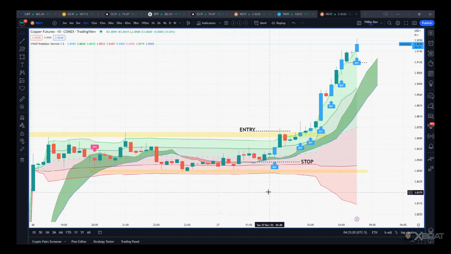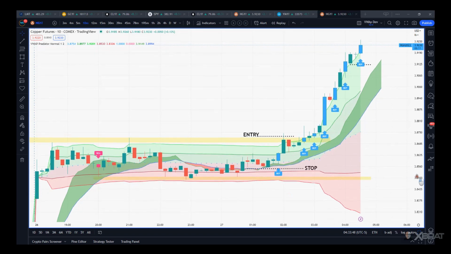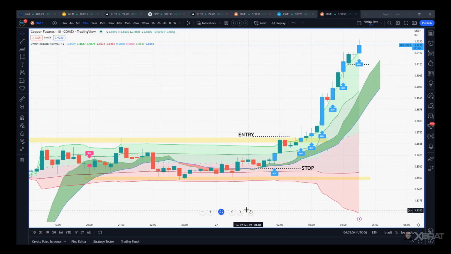Now there would have been signals on other xBrat trading software, probably just an xBrat algo, but with the VWAP Predator we're purely interested in volume and price action, and where that happens gives us those signals. So it's a different type of strategy, great for futures, forex trading, and even stocks trading. And we are looking at where the action takes place, where there's an increase in volume, where is it in relation to the VWAP, and does it give us a good signal?